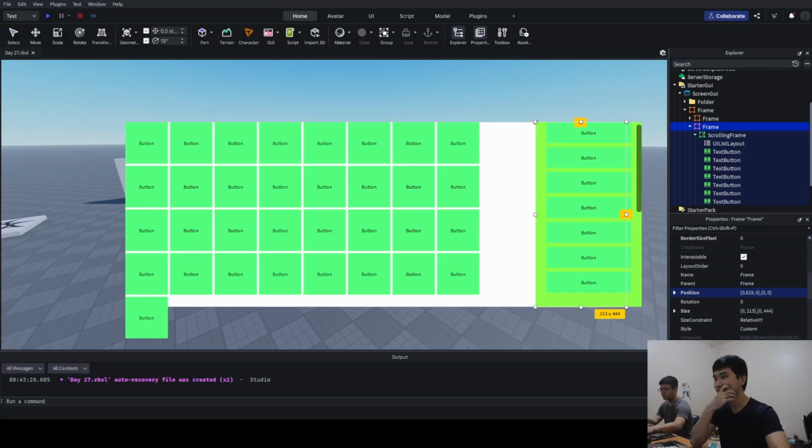I want to apply a GUI screen onto a specific side of this part, like this one. We need to add a viewport frame to the surface of the 3D object like this, which is really cool. I'm going to show you how to do it. Instead of a screen UI, I'm going to insert a surface UI, and within the surface UI, I'm going to set this adornee property to this part right here, just like that. Now we're going to take this viewport frame, copy it, and paste it inside here. And now you can see that this viewport frame is a part of this wall here.